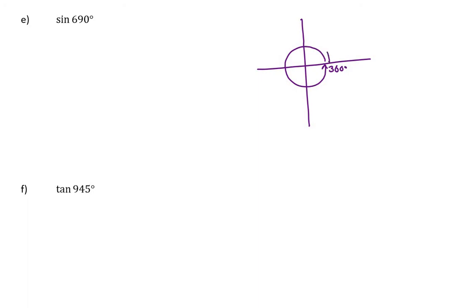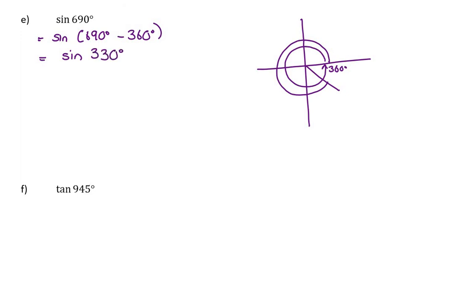I have to go around a second time, all the way around to somewhere there. Okay, how do I know how far I've gone round? Well, don't forget you are allowed to add and subtract 360 as many times as you want. So I wouldn't actually write this down, I would just do it on my calculator, but I can take 690 minus 360. So I get sine, and 690 minus 360 is 330 degrees.